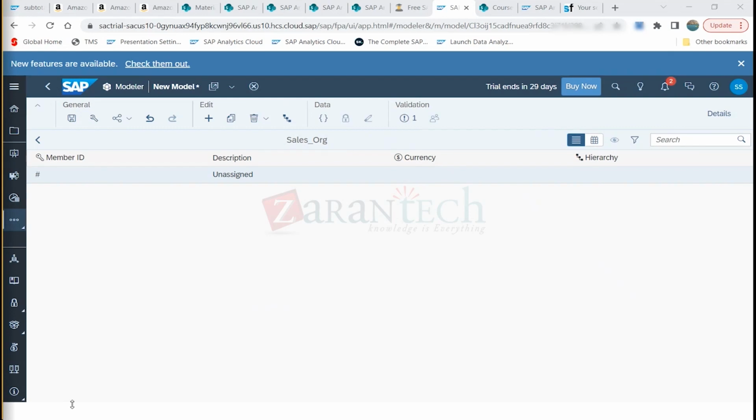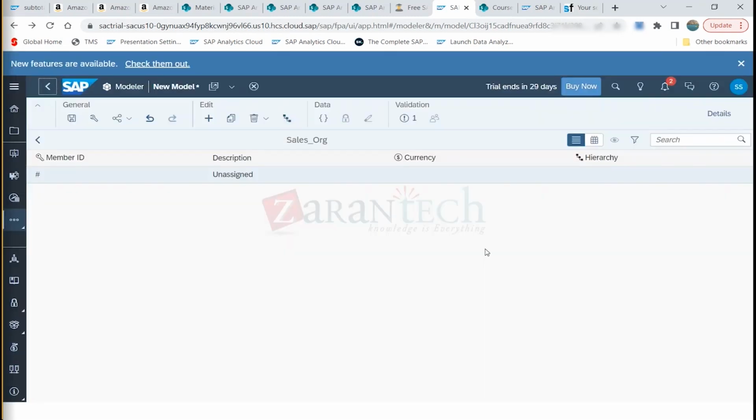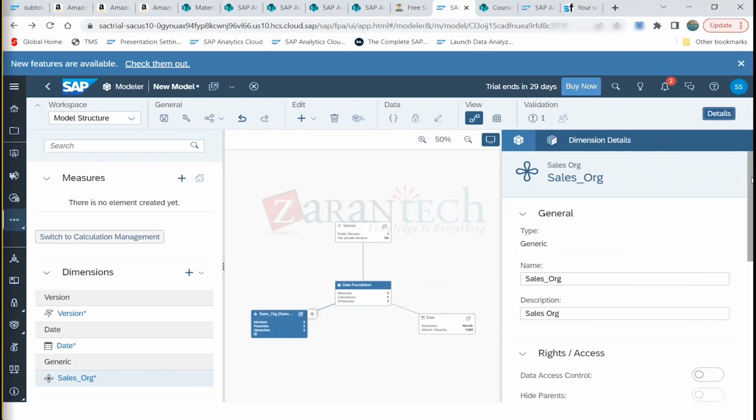I cannot see the entity. Go back one more time. No, not there, the one below. That is undo. Can you click on that and open the details? Go below.